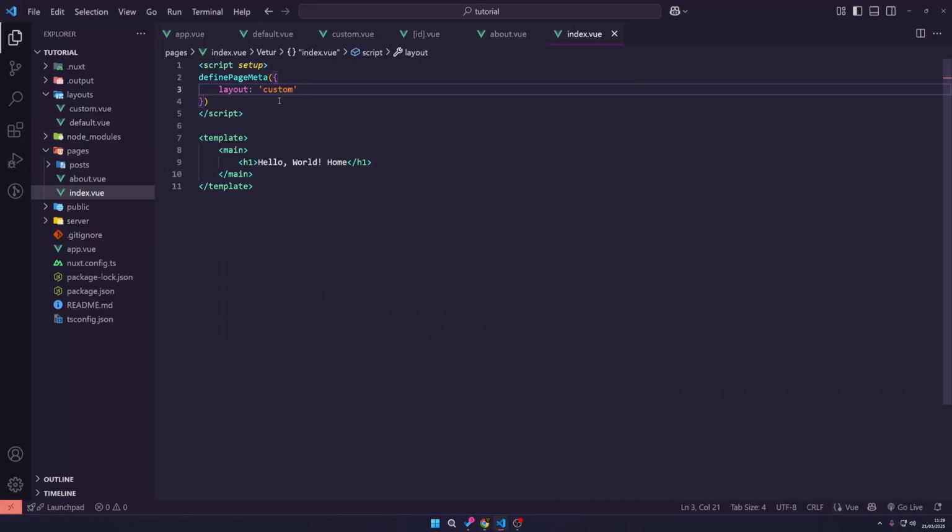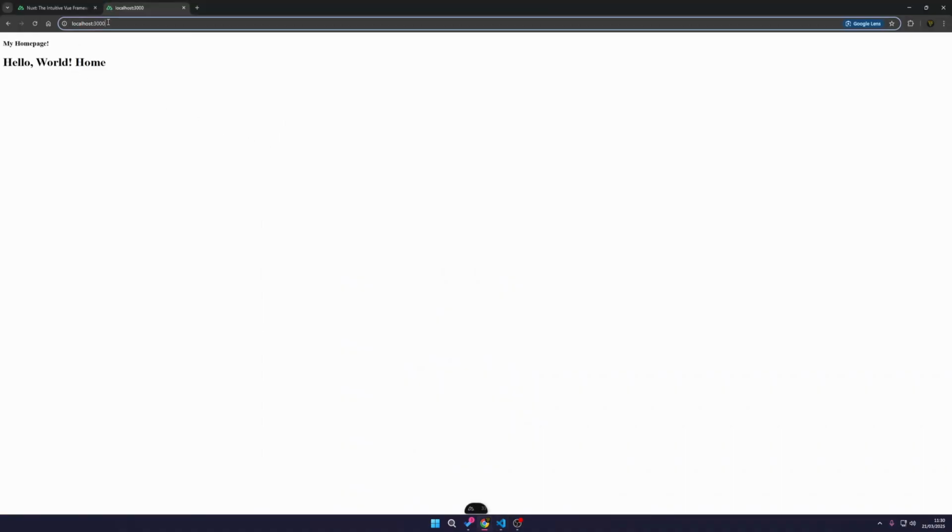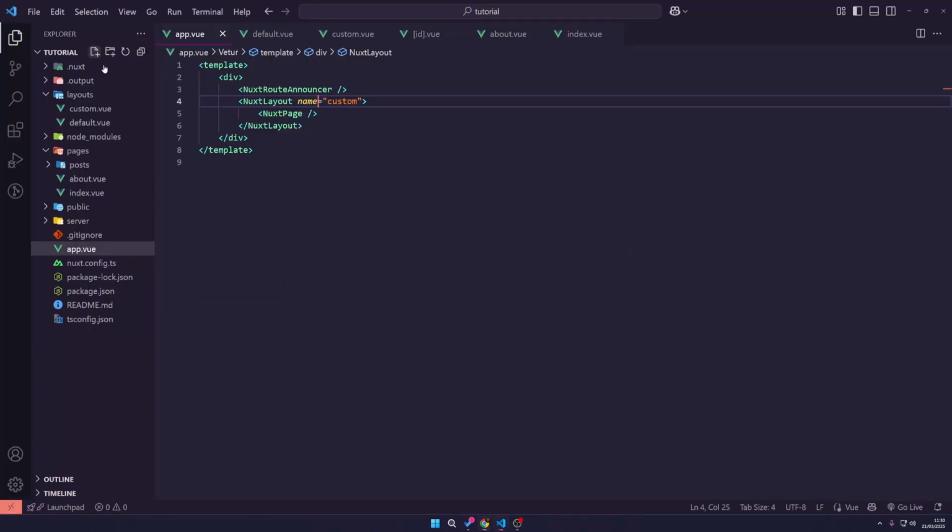Now, if you want the default layout not to be the default layout, which I know sounds odd, but inside of our app, we can actually pass in a name, and we could set this to custom by default. Actually, this should just be name. And now, if we go to the /about page, you can see it actually has the custom layout set up. However, for this, we don't want this. I'm just going to remove this. It's just something you could do if you wanted to have a custom one.